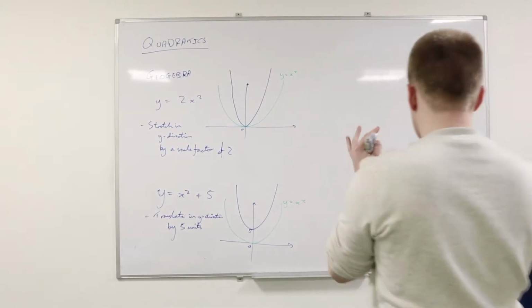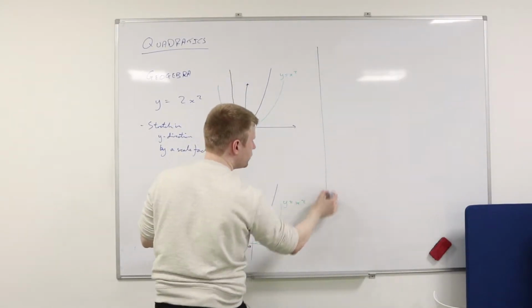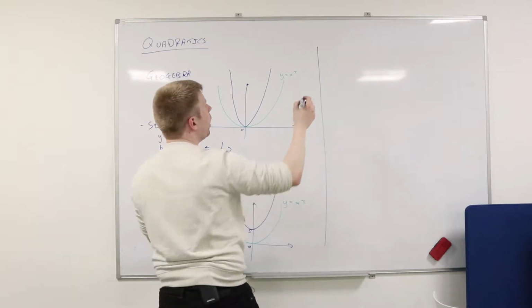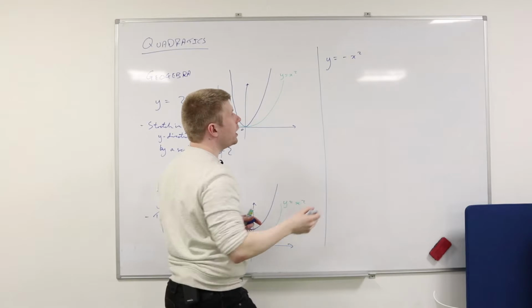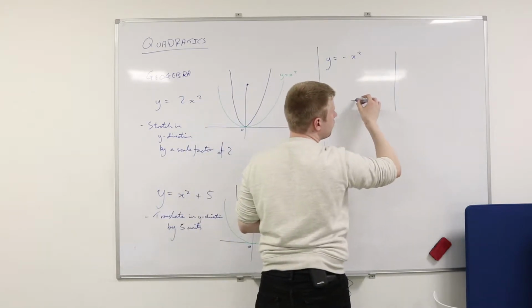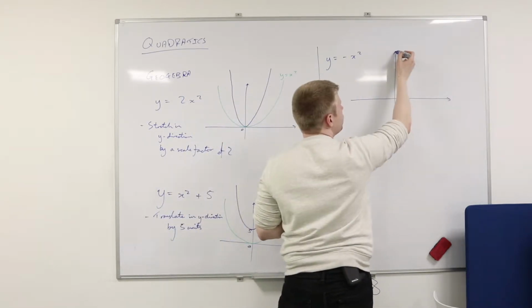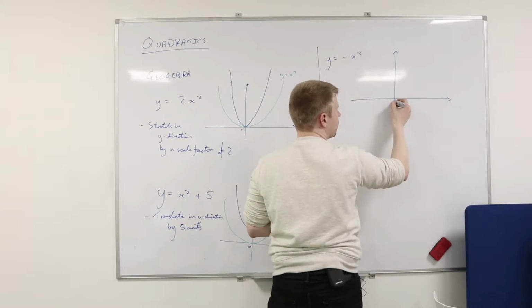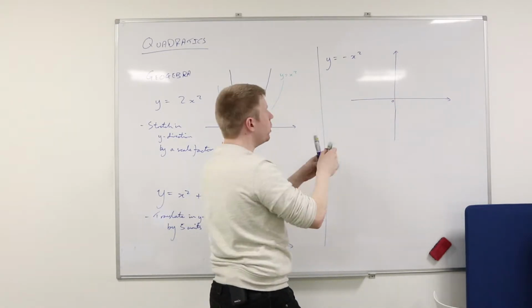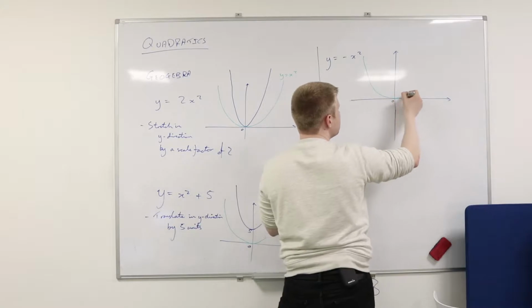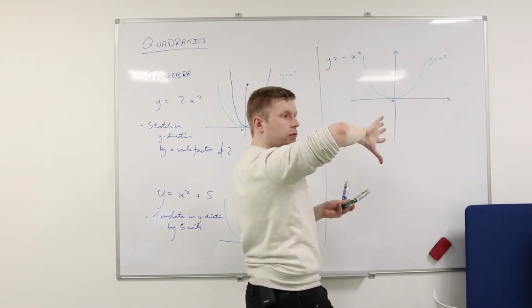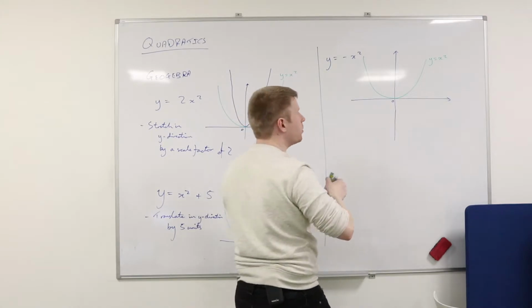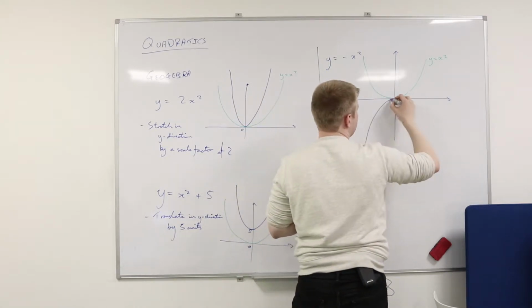So I just want to introduce you to a couple of things which you might have observed. First off, some of you tried sticking negatives out the front. So what did the negative do? Flip it in which axis? Yeah, flipped in the x-axis. So in other words, if this was your graph, y equals x squared, then y equals negative x squared would just be a mirror image. Flip it upside down, something like that.